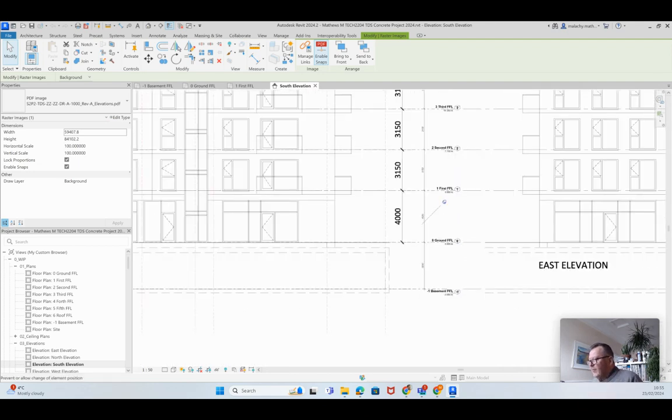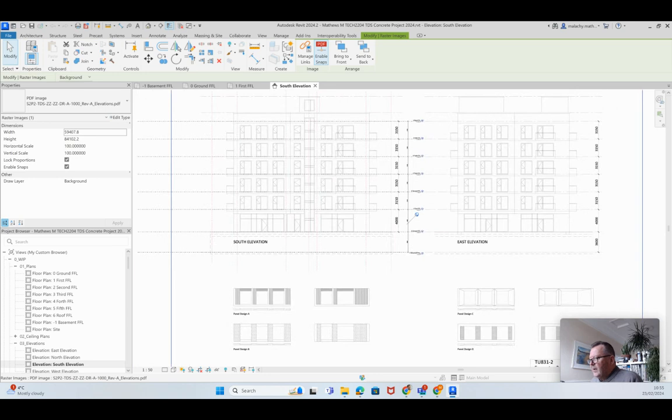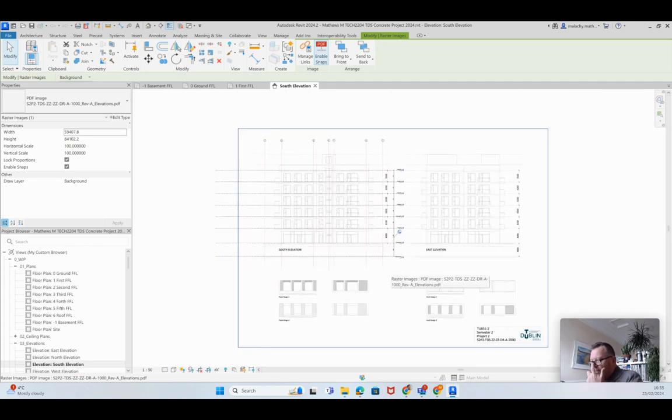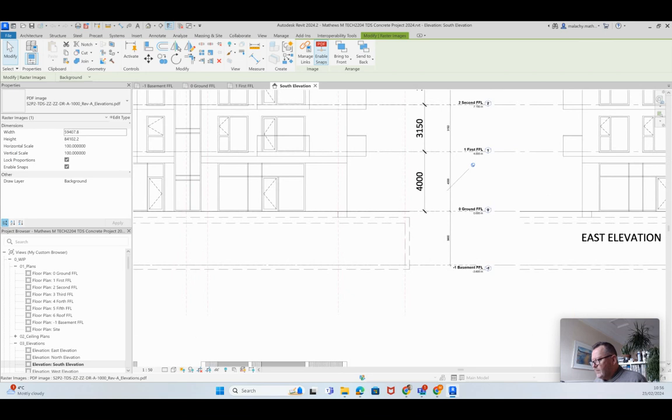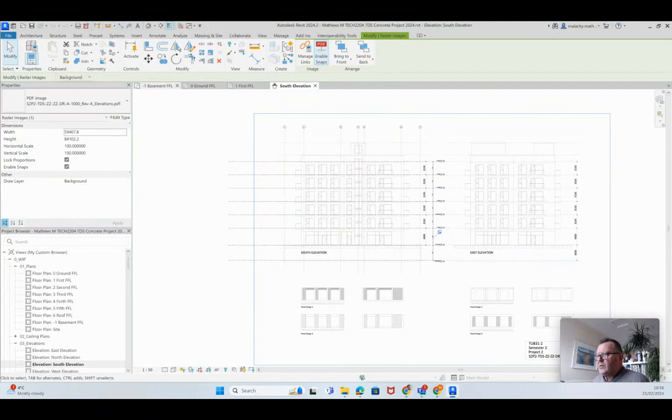I've got basement, ground floor, first floor, and so on, according to the information that Pierce has supplied here as well. So that's your setup. You might need to tweak these things. It's quite possible that the basement might be a little bit deeper, whatever else, depending on what you have worked out here.